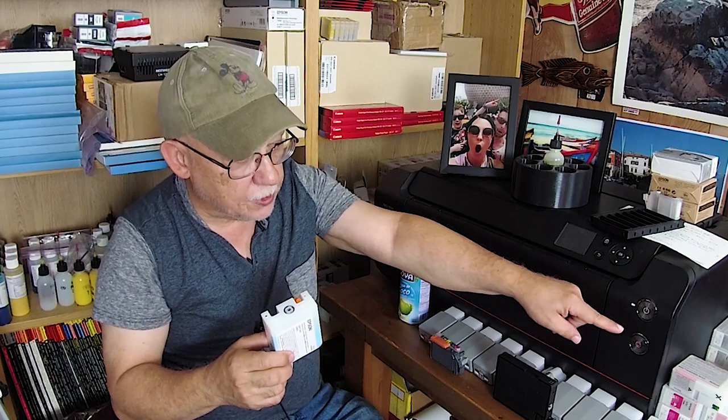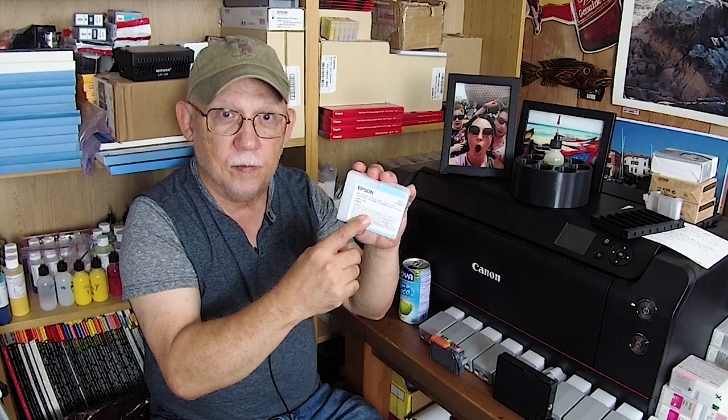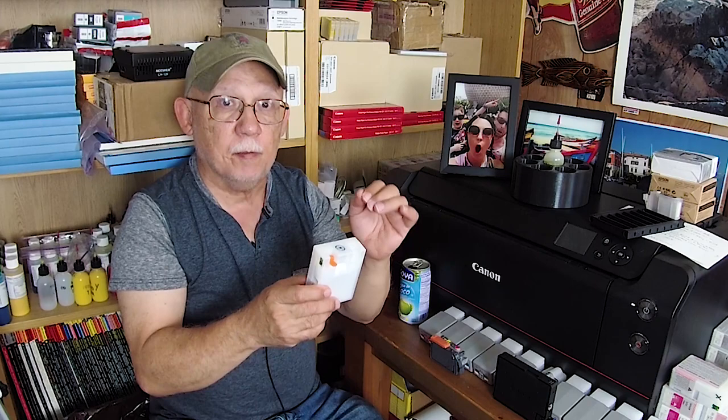When I reset that magenta cartridge — I think it's a vivid light magenta — it still has the same vivid light magenta ID number for that particular chip, and each of them are different. Same thing here: this is a cyan, light cyan, and it has a light cyan ID code for that chip. Even if I could reset it, the ID code is read-only; it cannot be erased and rewritten with a new recognizable code. So the printer will see it as a reused cartridge that is now magically at a higher level than it was — and it says you're trying to cheat me, so I will not accept it and I will reject it.